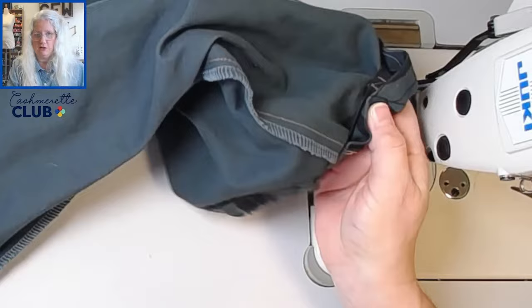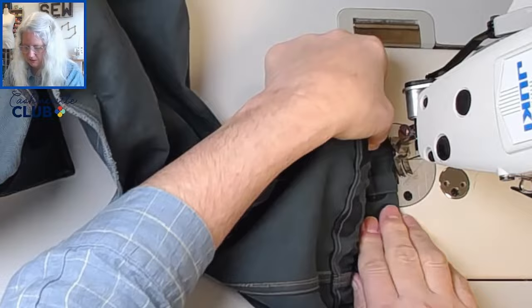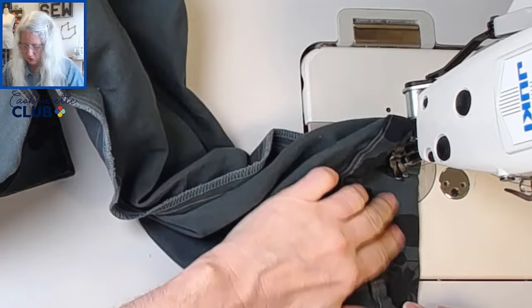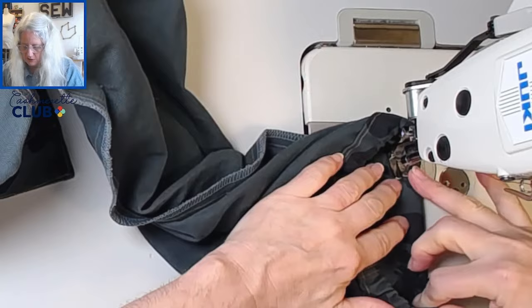All right, and so now we just need to close this right here. So I stretch the fabric, just make it flat, and then catch up with my original seam here. Make sure that that elastic is out of the way, and you can peek in here, push it toward the end so you know exactly where it's at. You can feel it and you know. And then just enclose it.